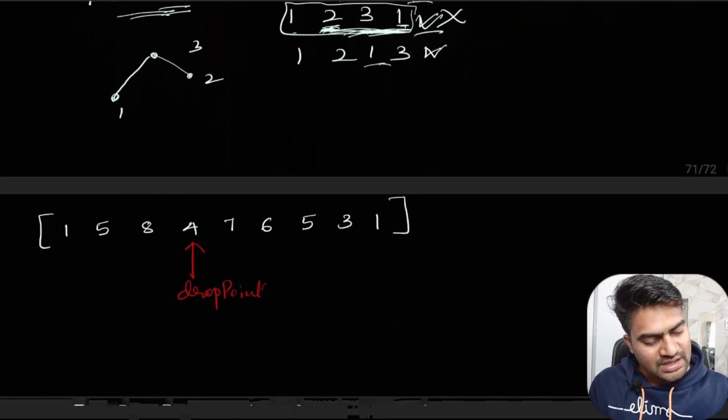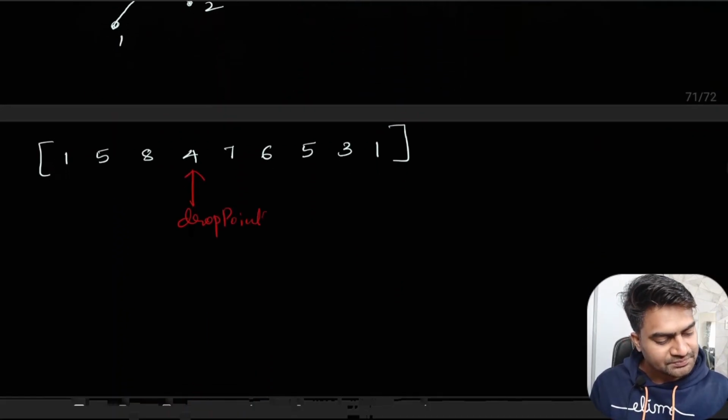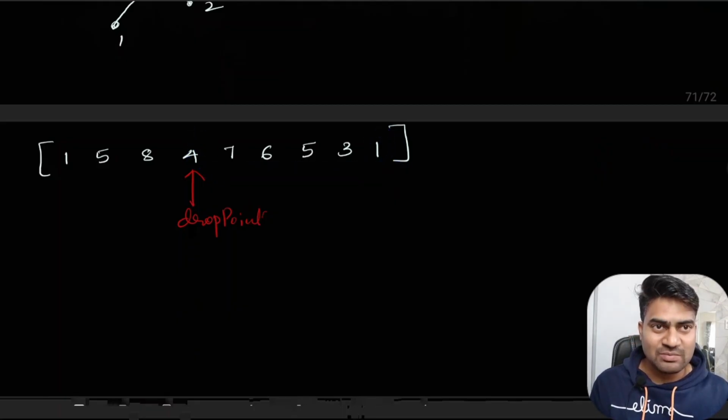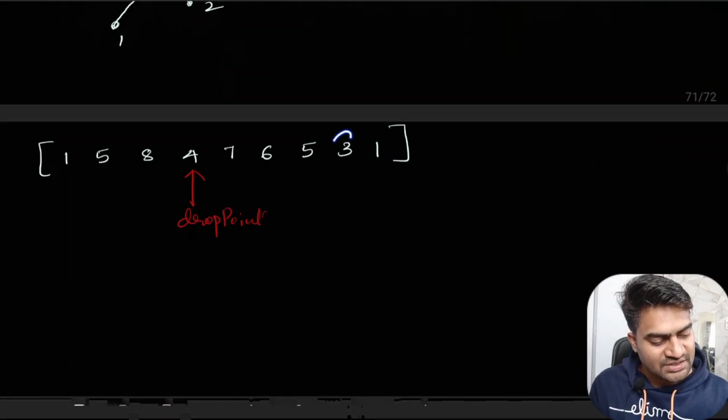So now I will scan from the right again. Here 1 is not greater than 4, correct, right? So I'll ignore it. Assume if we try to replace this with 1, this number will result in a smaller number. So that's where we should not consider the smaller number. Next, if you see, 3 is again lesser than 4.